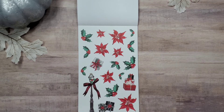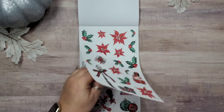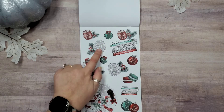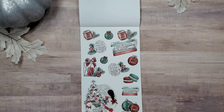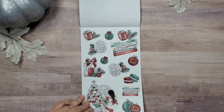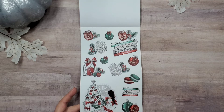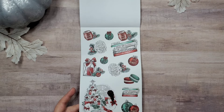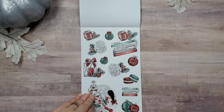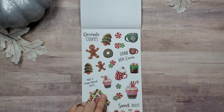More poinsettias — I love this lamp post with the bow and the holly, that's just really cool. More holly, more poinsettias, I like these. We've got some cute stickers: green ornaments with snow on them that look like they're spray-painted silver, stacks of books or magazines, a candle in a box, some macaroons, and a person — a girl under the tree with gifts and a teddy bear, some cookies, and a stack of books. I could either get used to her or cut around her or put something else over her.